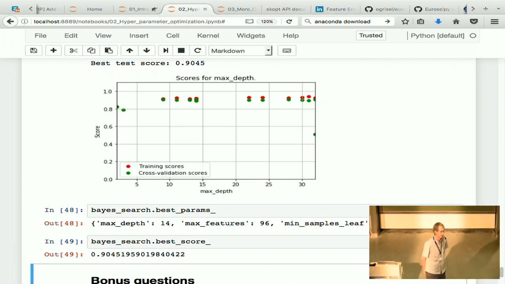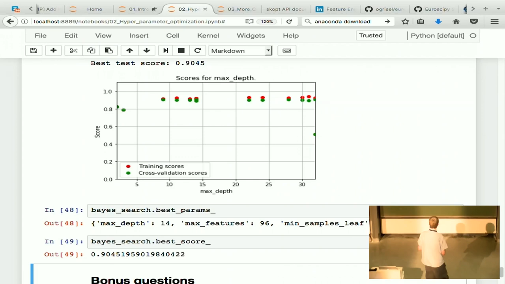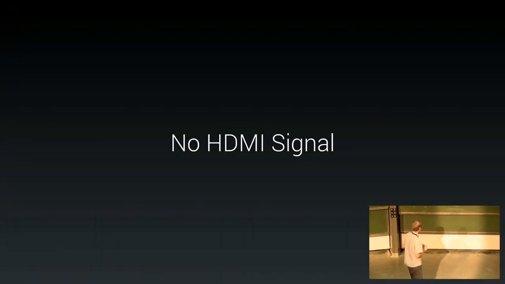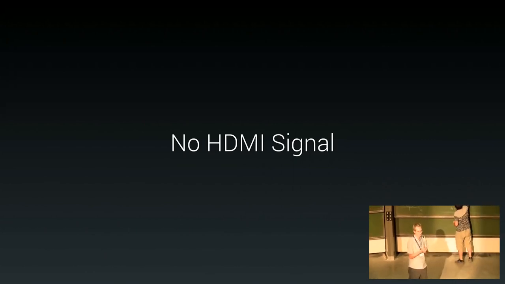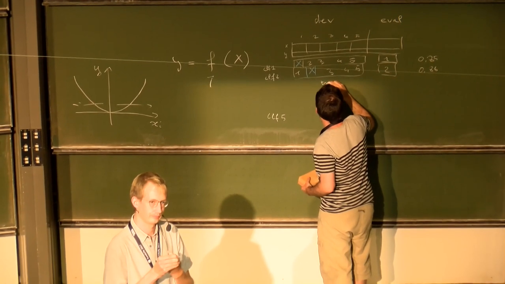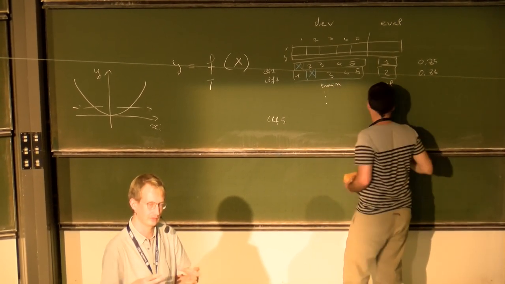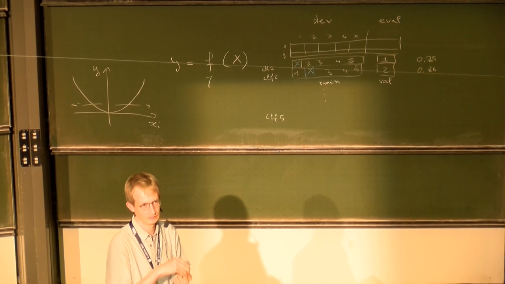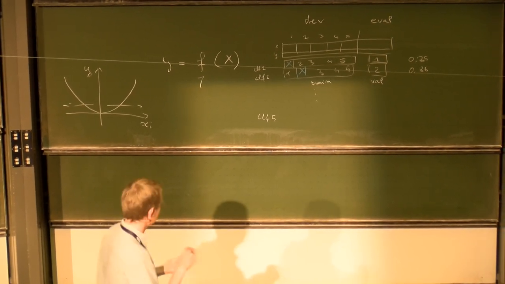What was the difference between the training score, the testing score, and the validation score? So the training score is the score of your model on the data that you use to train the model, which, like Olivier explained, you can achieve perfect performance on by just memorizing the answers to the examples that you're seeing during training. Then the test data is data that you kept aside and didn't use.